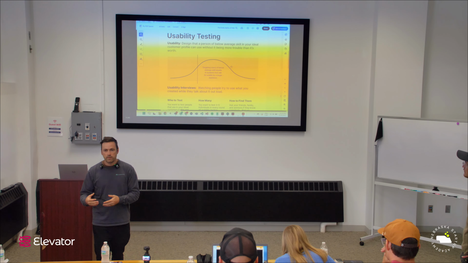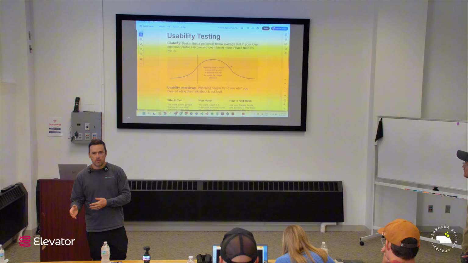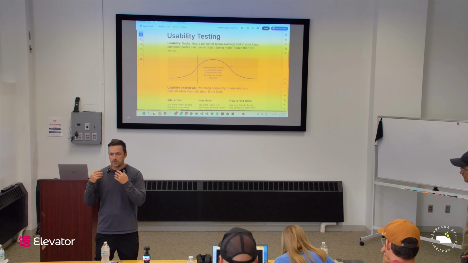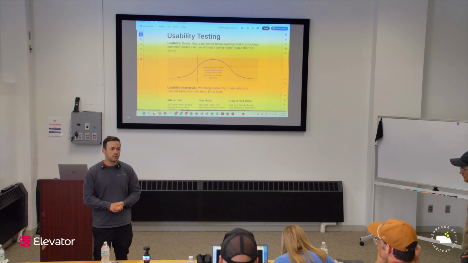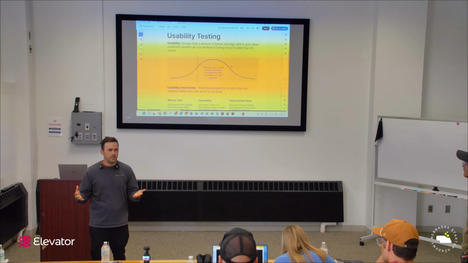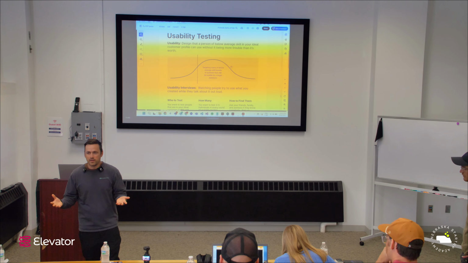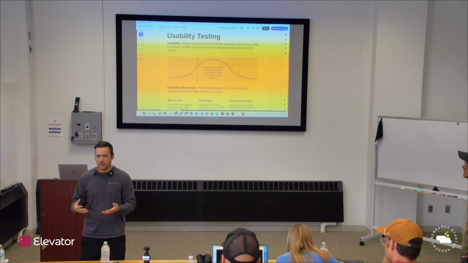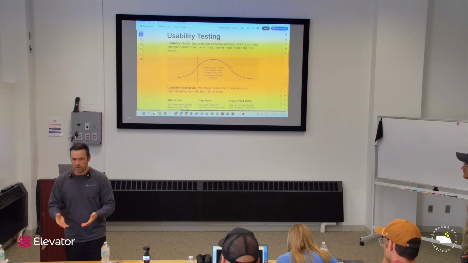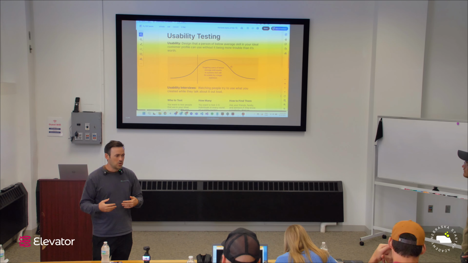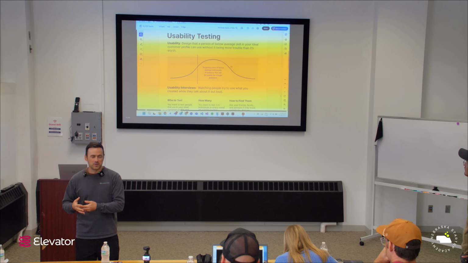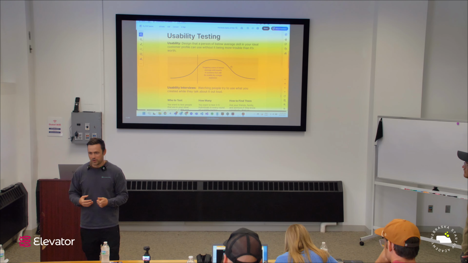You sit down with 3 to 5 individuals, you sit next to them, or you can Zoom them, as long as you can see their face and they can share their screen and you can see what they're doing. And you literally just have them use your app. The most important thing is you give them the ability to be honest and critical, and then you don't stop them when they fail, because the failures are what you're trying to learn from.